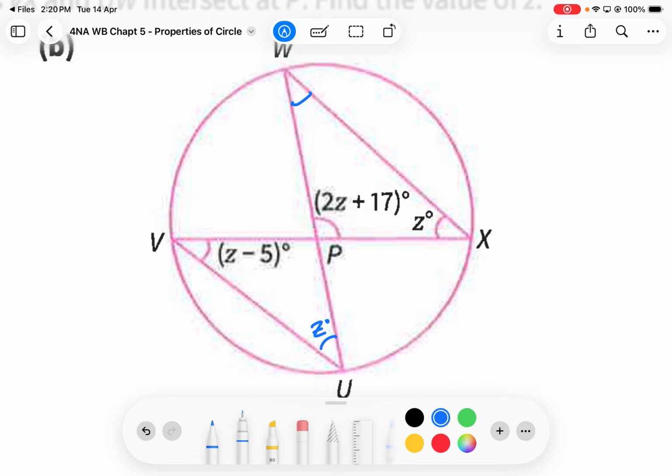Can you see that the circle property they want you to use again is using the horns one. This horn, same angle. This one is Z, means this one is Z. Why do I want to bring the Z here? Because here got the isosceles triangle. They tell me isosceles triangle. Okay? Once I'm able to bring my Z over this side, isosceles triangle, this one is Z, this one is also Z.